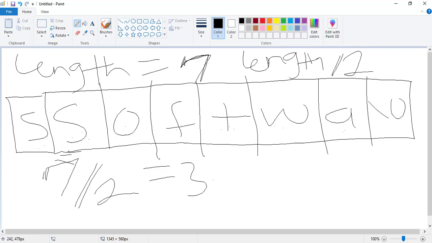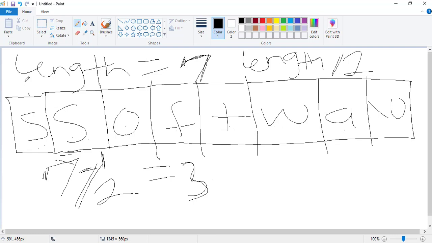What will happen here? We've been given a condition that said if it is odd, then we have to minus 1 from our length. So instead of 7 over 2, I will say 7 minus 1, all over 2. 7 minus 1 is 6, and 6 over 2 gives us 3. It's the same thing; we get 3 here as well. So we are only going to print 3 characters of this string, and we are only going to print the last 3. Hope you understand this.